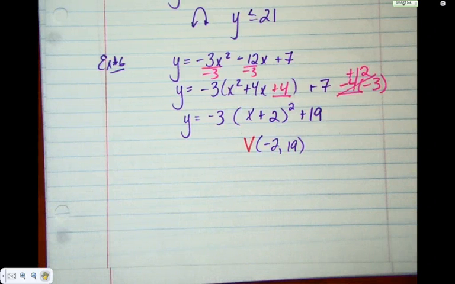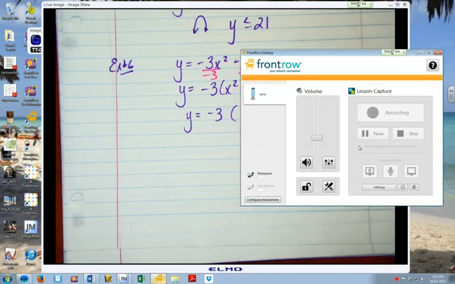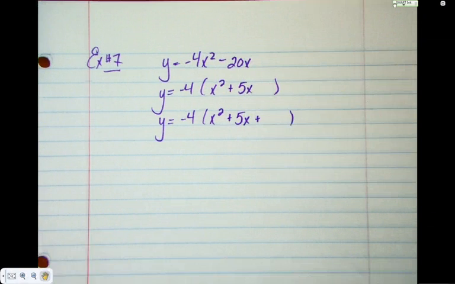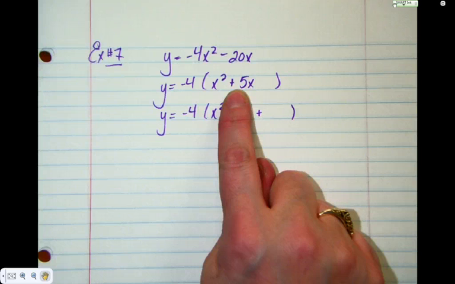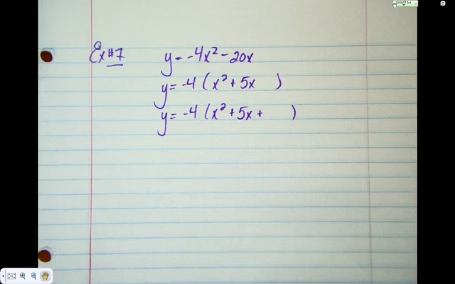Last one, on your own, with a friend, whatever you feel like. Give you a couple minutes, then we'll talk. Questions up till this point? Did you make this positive? Okay. At this point, this would be a calculator question, but if you feel brave, we can do it without calc. How do you feel?